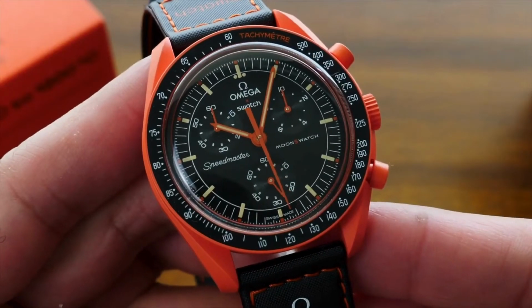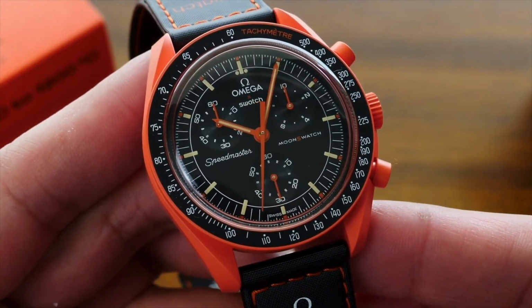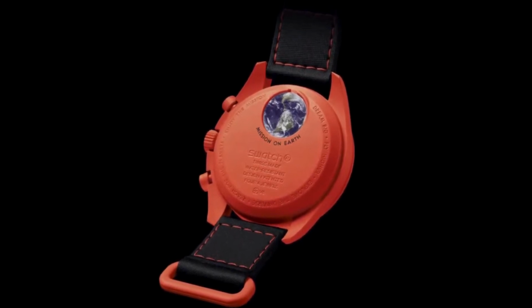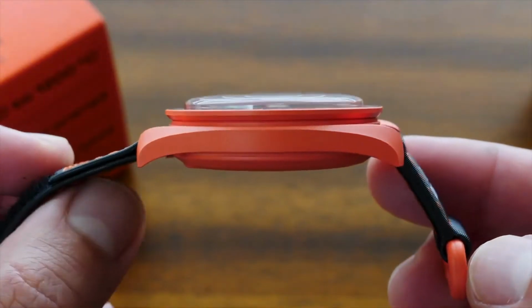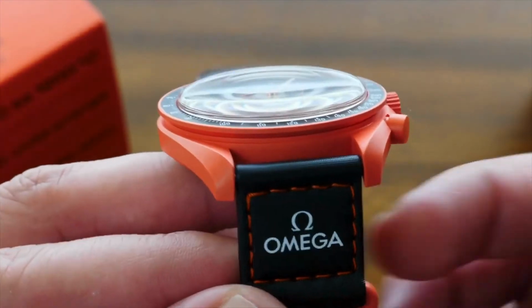Now, if you ignore the fact that these are on a Velcro strap which can be easily changed out, then these watches actually look quite high quality. I've had a chance to get my hands on a lot of different Moonswatches, and they've all felt really good. I've never heard of anyone complaining about the watches falling apart or breaking over time, and there doesn't really seem to be any notable design flaws attached to the Moonswatch at the moment that people are really complaining about.